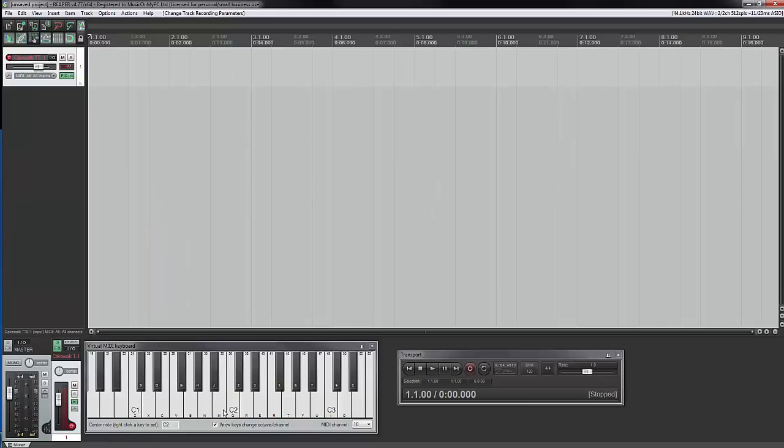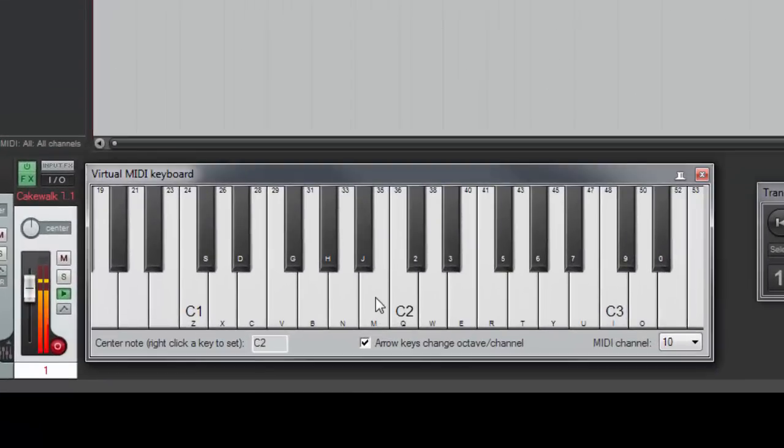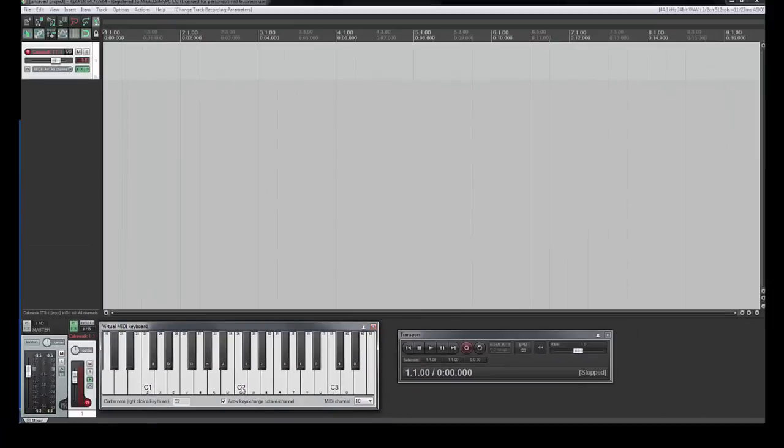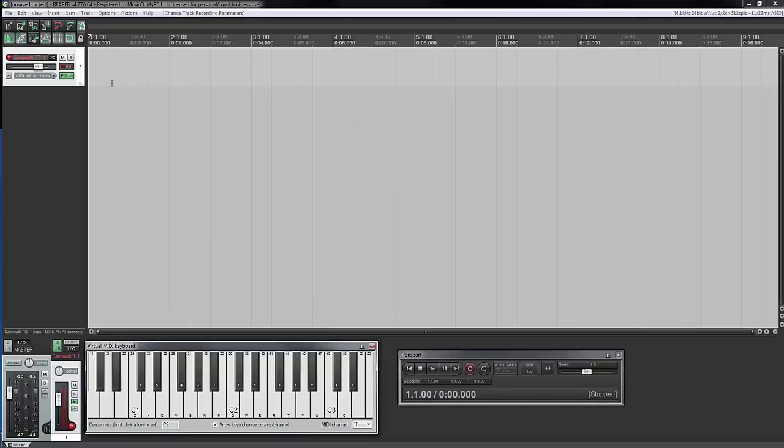Let's just check that the MIDI keyboard is working. So if I just click on any of the notes here, I can hear the drum beats. If I use my keyboard on my computer and hit M, so I've got my drums all ready to go. Step seven, let's select a 4-bar section that I want to record into. So I'm going to record 4 bars at a time just to show you how this works.